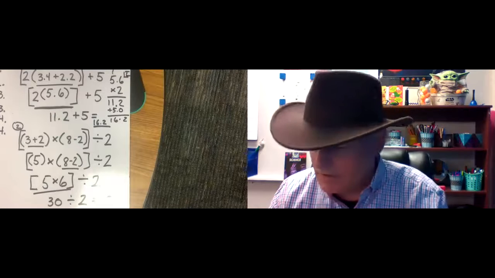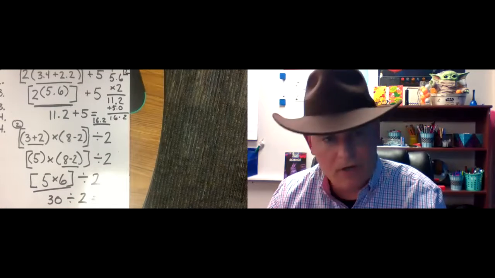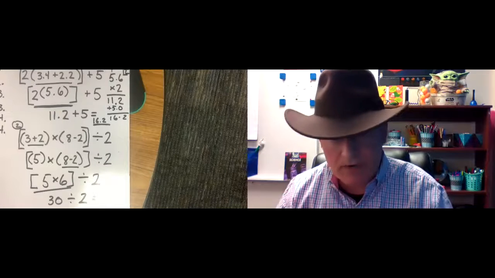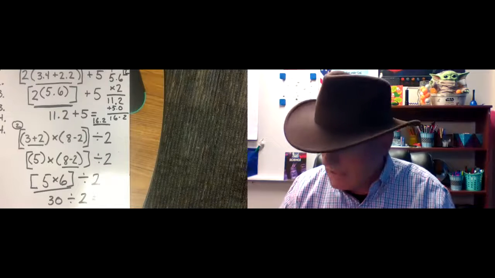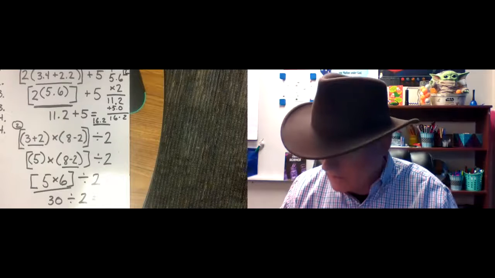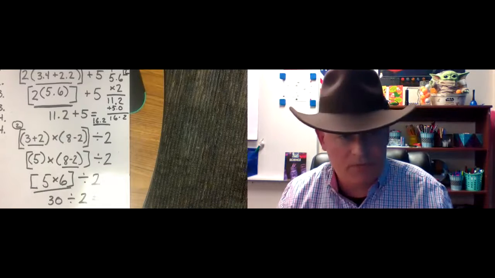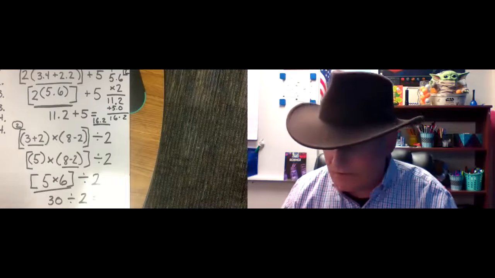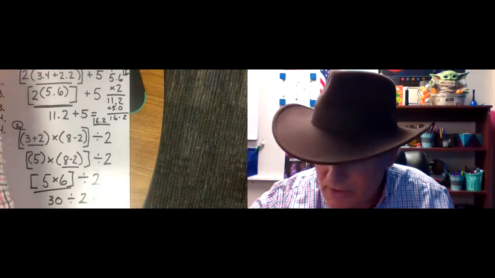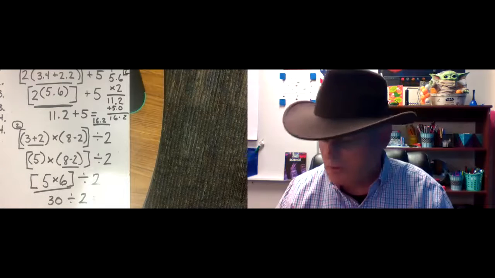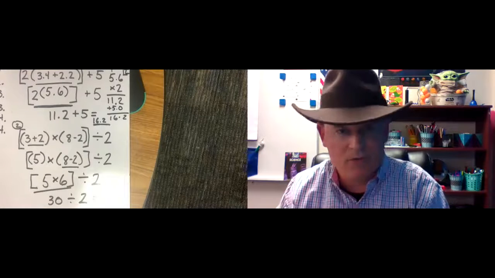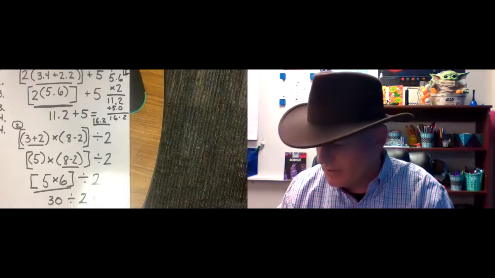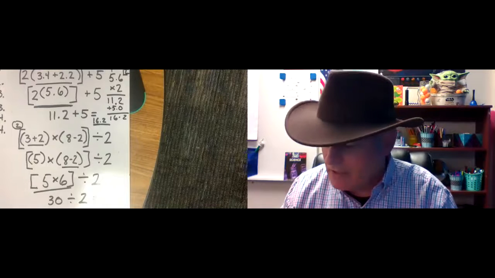So that is the strategy I encourage my students to use, where you underline, you solve one step each time, and then rewrite the problem so we don't get confused. This was only 2 and 3 step problems, but very quickly when you get to 4 and 5 steps, I see so many students trying to do this in their head, and it is so easy to get confused, even with a 2 or a 3 step problem. It's really best to underline and rewrite each time, write it out to show the teacher your work and get partial credit. That's all we have for today.